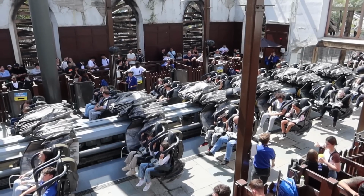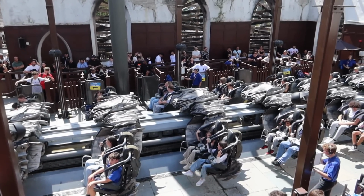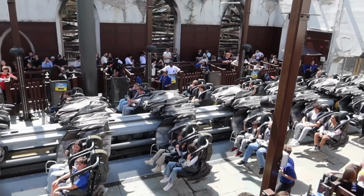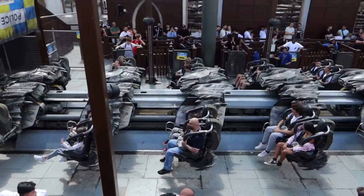Yeah, it's a new thing that they've obviously rolled out to a lot of the ride staff here, which is really good. It can help with efficiency, and also it saves the member of staff who's operating the ride actually having to, you know, shout over the PA system. They can just talk to the staff through the headsets, which is much more professional. We'll see when we come off the Swarm.